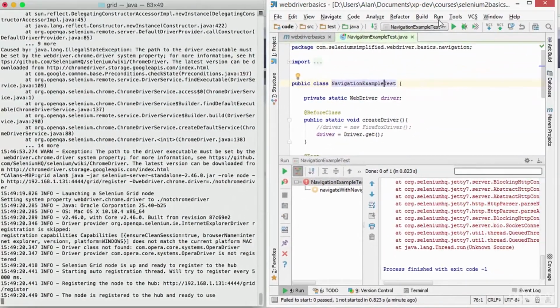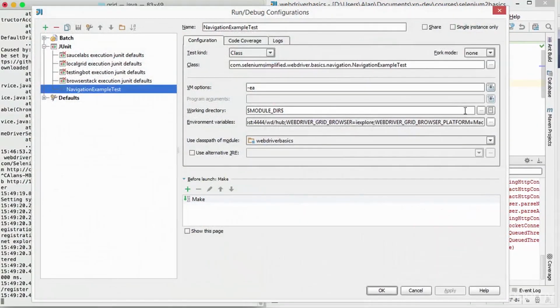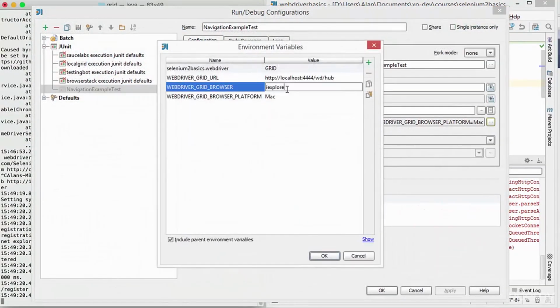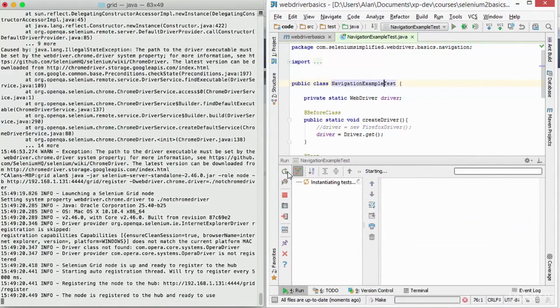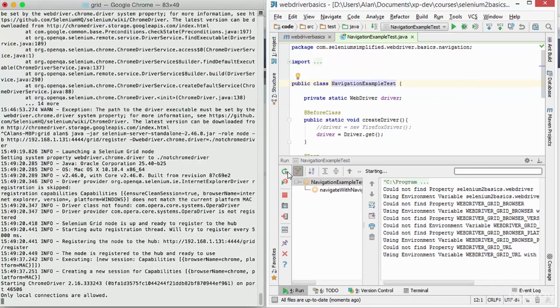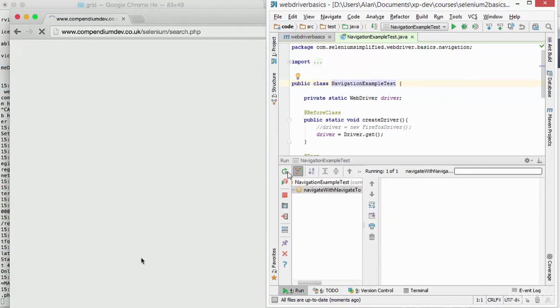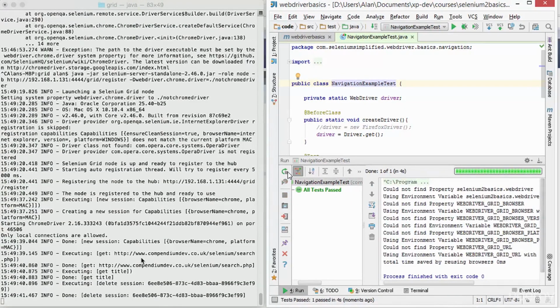And we see we've told it where the ChromeDriver is, so it found it. So when we ran it with the Chrome as the driver, it managed to pick it up and run it.